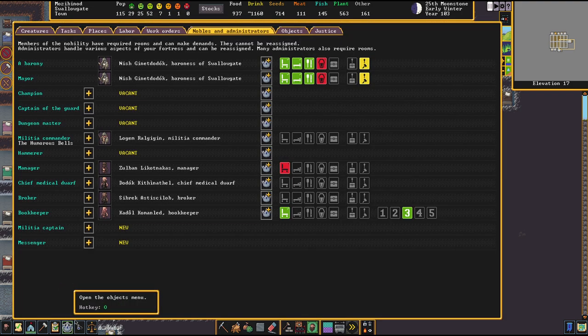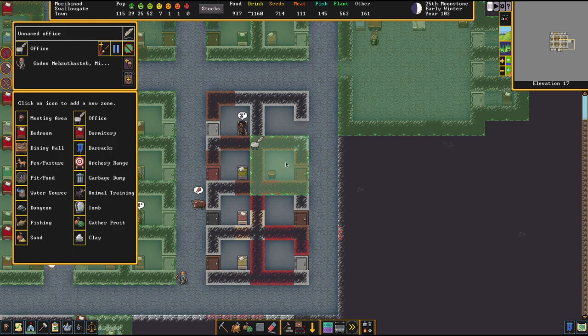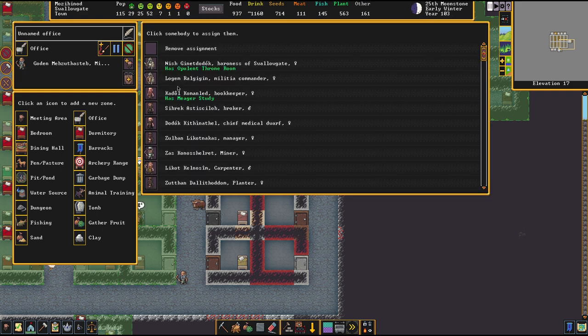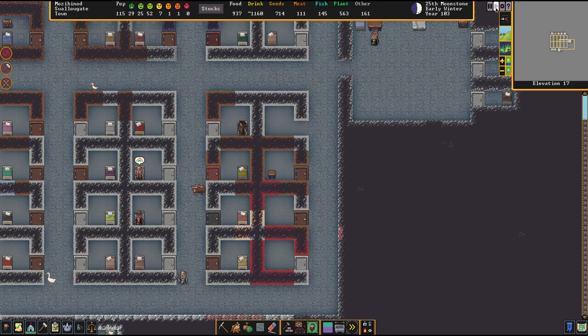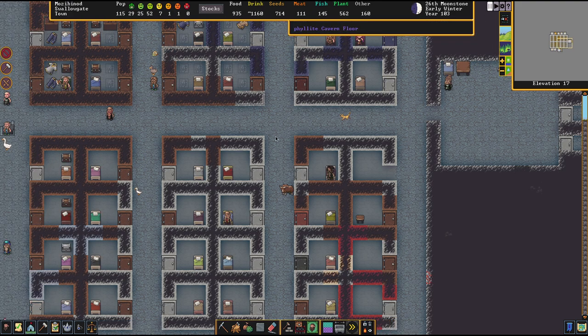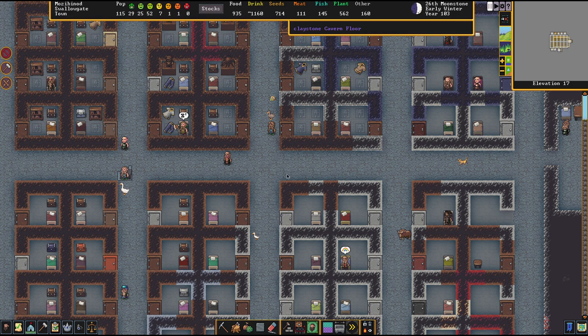All right. So allocating that guy was one step. The other thing is, you need an office. The cool thing is, for the office of your manager, just a chair in a room will do. So we just have to assign that to your manager, and then you're all set up. It's quite important that you know that your manager's job is most of the time more decorational. They literally only get there, say okay, and get out. That's the entirety of their job. But it's a very important job, because if they don't get in there and nod it off, nothing gets done in your workshops. So there's not that much more to say about the managers.